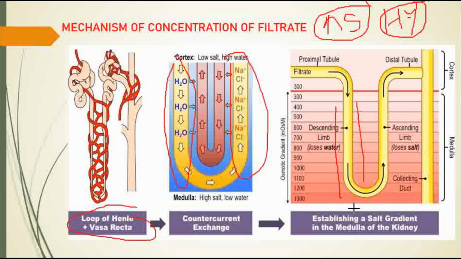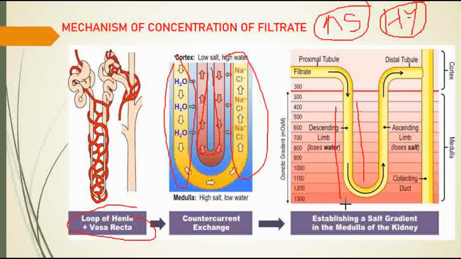வாசாரெக்டாவில் என்ன நடக்குது? வாசாரெக்டா பிளட் நெட்வொர்க் தட் சரௌண்ட்ஸ் த லூப், அந்த லூப்பை சரௌண்ட் பண்ணியே தான் வாசாரெக்டா இருக்குது. ஸோ அதில் வந்து ஆப்போசிட் டைரக்ஷனில் வந்து ஃப்ளோ ஆகிட்டுருக்கு. ஸோ இந்த பிக்சரில் பார்த்தீங்கன்னா இங்கேயும் வந்து ஆப்போசிட் டைரக்ஷனில் அந்த கவுண்டர் கரண்ட் மெக்கானிசம் நடந்துகிட்ருக்கு. ஸோ இதிலேருந்து நமக்கு என்ன தெரியுது அப்படின்னா, salts released from the ascending limb are drawn down into the medulla, further establishing a salt gradient. So they are again drawn into the medulla. இதில் வந்து திருப்பி ஒரு salt gradient create ஆகுது.